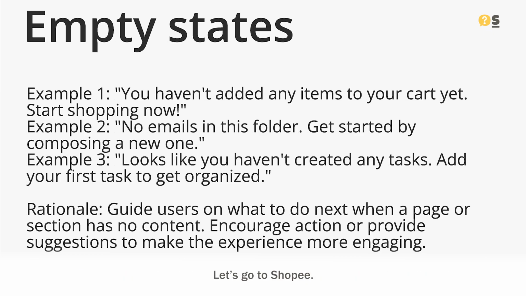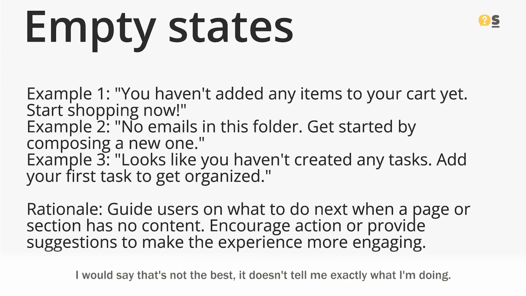Okay, let's go to Shopee. Go to your cart and see what the empty state copy is. What is it? Continue shopping to enjoy the best discounts applied automatically to your items. Continue shopping. That's the empty state copy. I would say that's not the best. It doesn't tell me exactly what I'm doing.